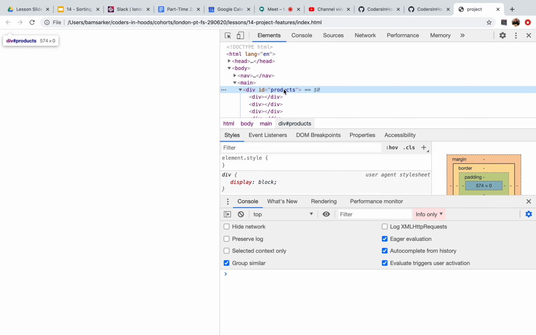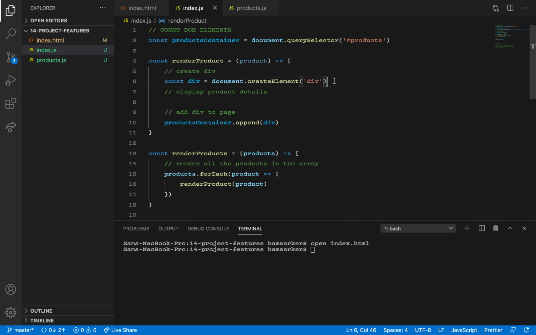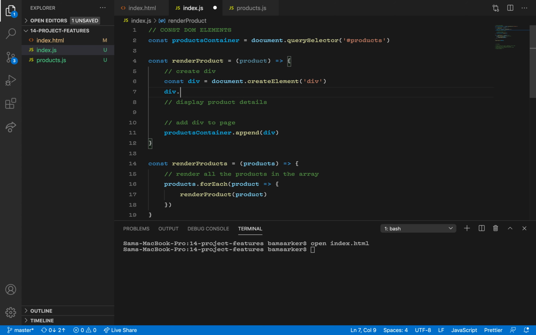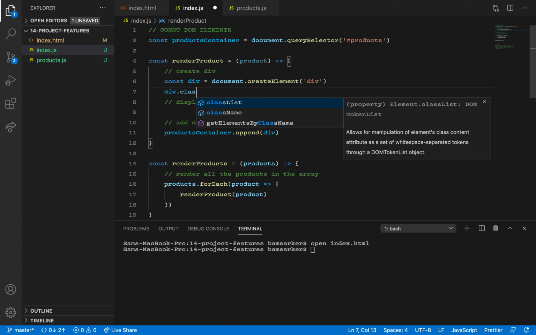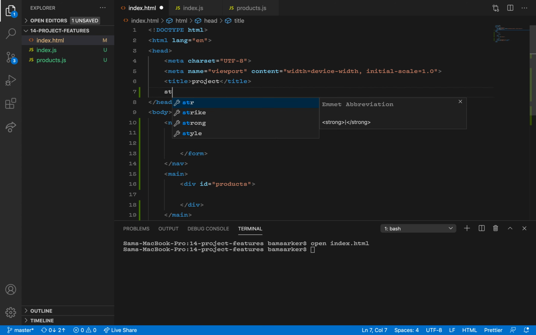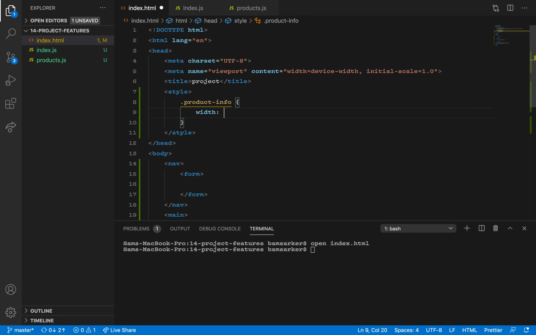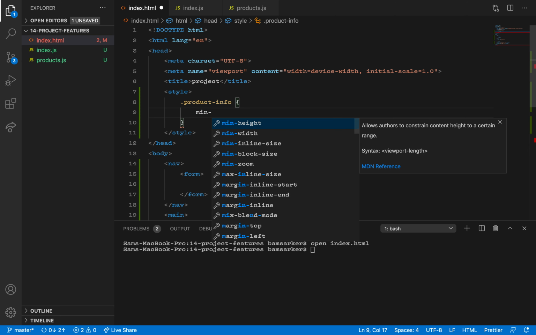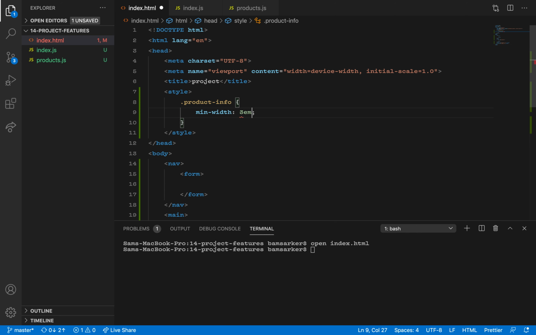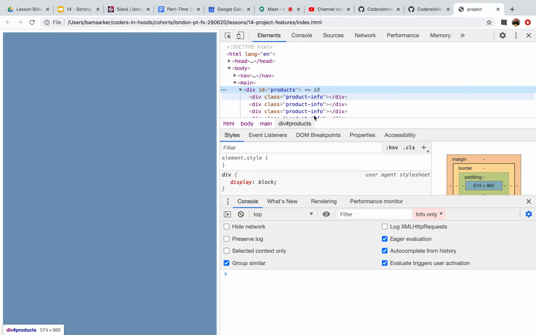Now our products container contains 20 divs. We can decide how it's going to look with class name is products info, that'll do. Then we need a bit of style in here, product info with min width, min height, background gray.